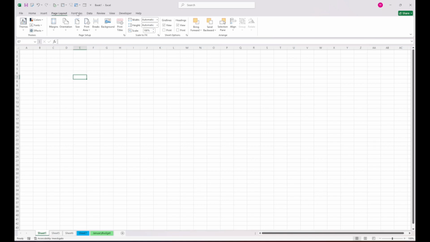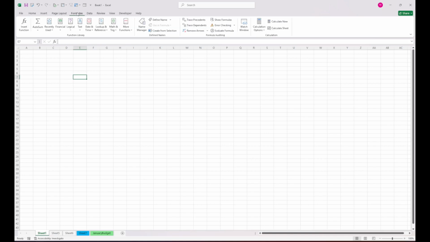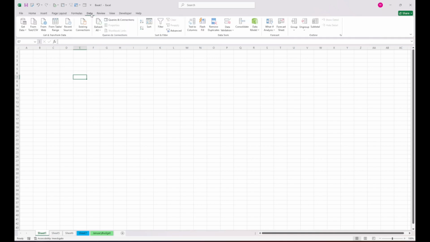The Formulas tab is your library for advanced mathematical, logical, and text functions. The Data tab is where you'll go to manage external data connections. You can handle any sorting and filtering, and other tools such as data validation, text to columns, and so on.